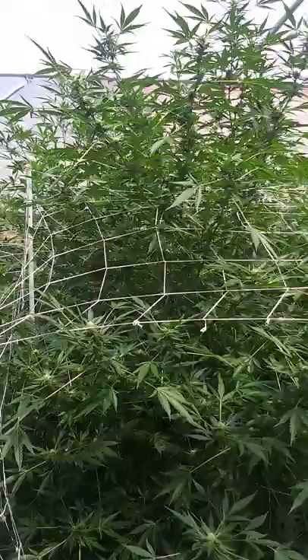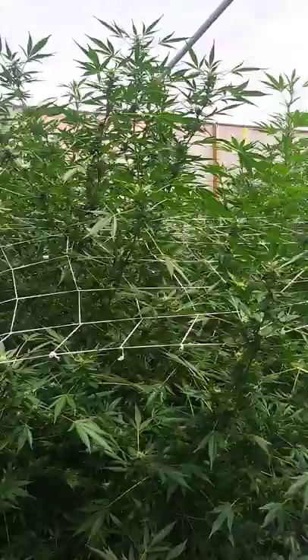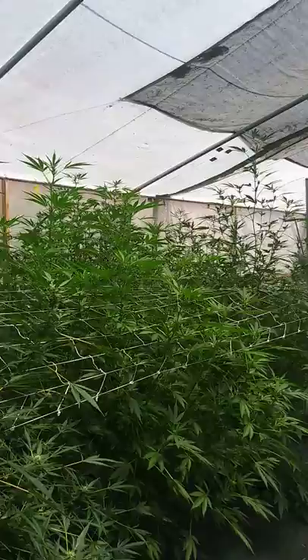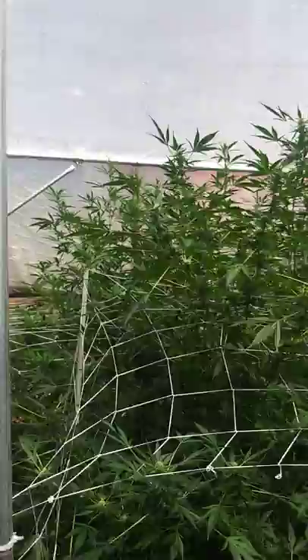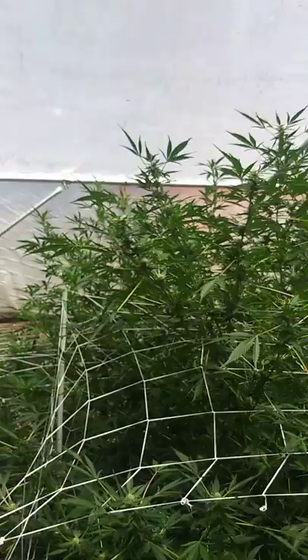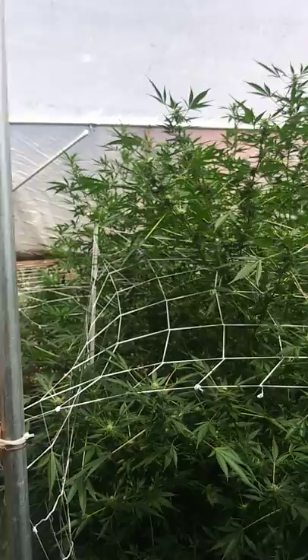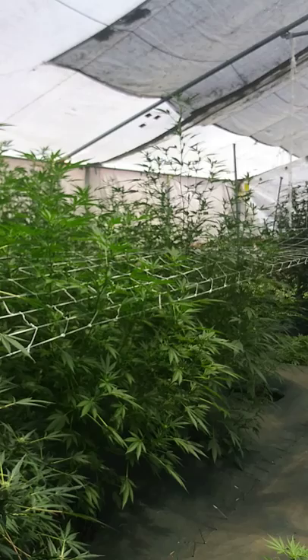When you grow fire genetics, you bound to set the block on fire — you bound to spread aroma like Chernobyl. This is just the beginning stage. What's gonna happen when they get really dense and thick? Somebody's gonna call the police saying there's dead bodies in the backyard. That's just good genetics — Black G, stop creating fire strains and they won't get this big. LA, stop having great sun and decent soil. That's all — it's just nice decent strains.